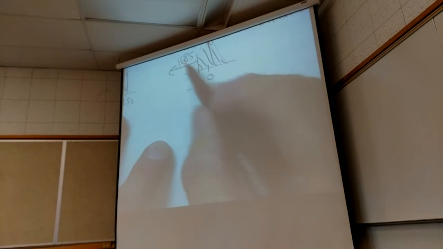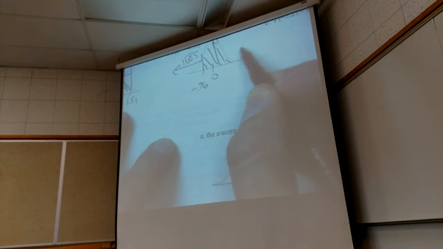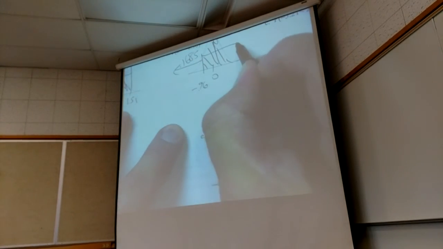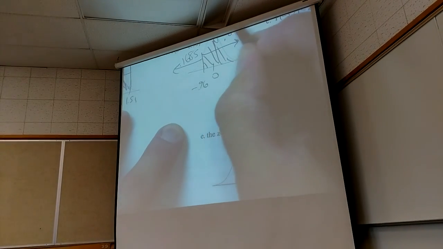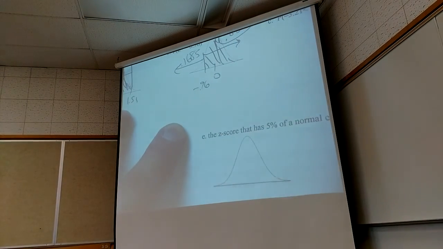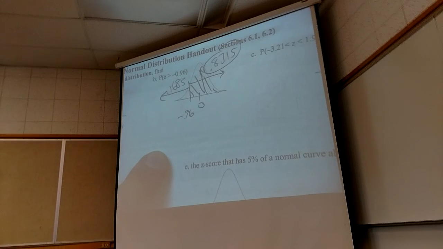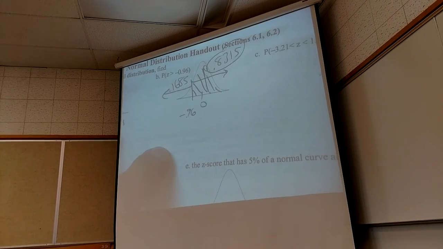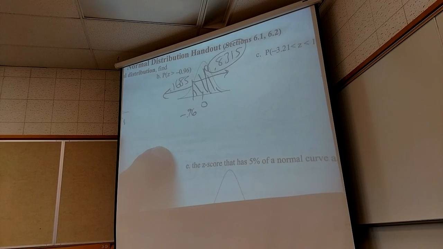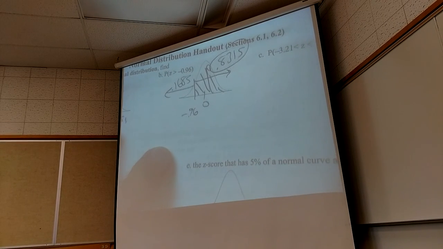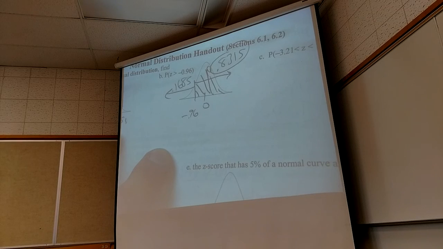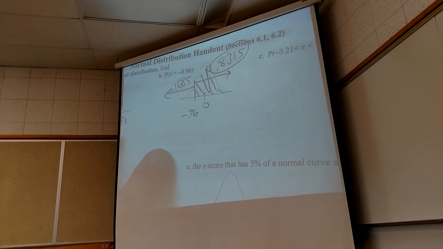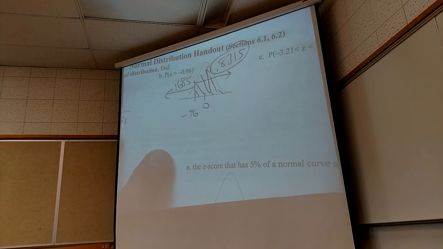Because I just put a number for the opposite of the question. So how do I get this side? 1 minus that, so 0.8315. Is that cool? And again, if you like the shortcut, you can look up positive 0.96 and get the answer directly. If you're not entirely sure about that, forget that it exists. Just do it this way. Trust me. That's not that big of a shortcut anyway.